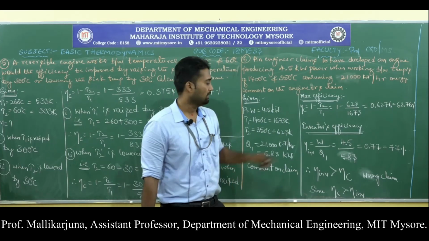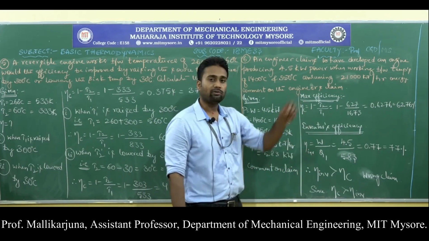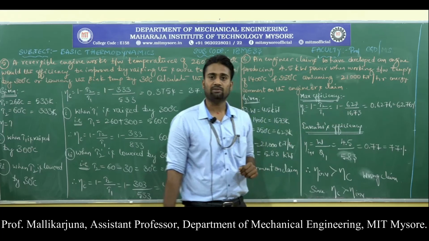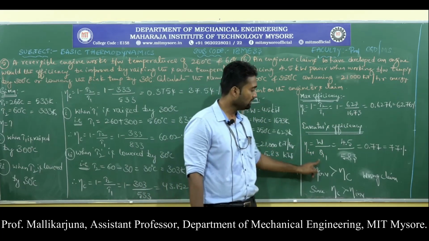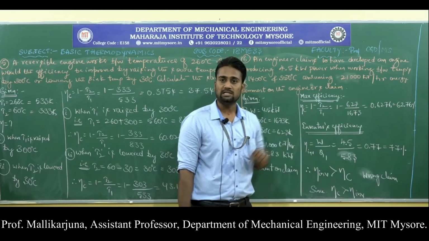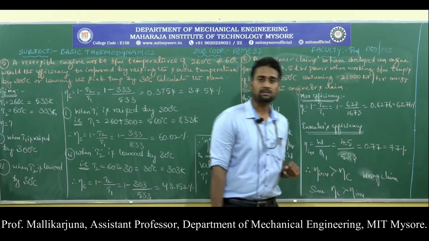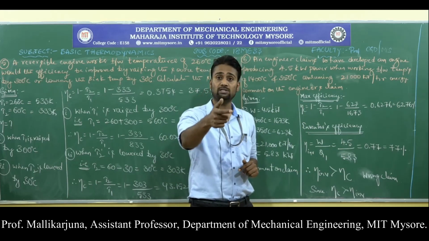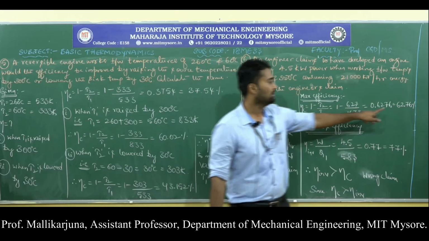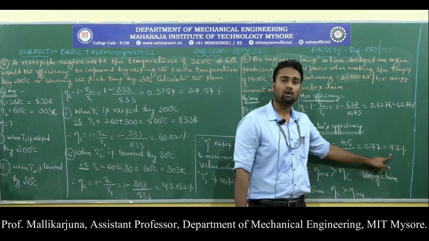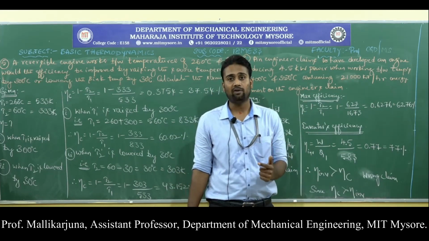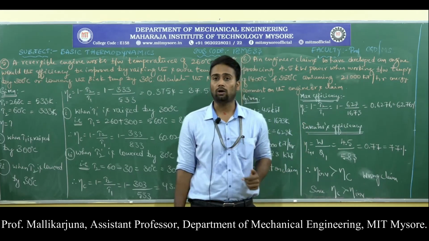What do you mean by that? The amount of heat received by the engine gives it an efficiency of 77%. This efficiency is based on the amount of heat received by the engine, so this is the actual efficiency that the engine is having. What is that efficiency? 77%. But what is the maximum efficiency that an engine can have? Which is nothing but Carnot efficiency. What is the Carnot efficiency? 62. What is the efficiency that the engine has now? 77. That means the engineer's engine is having more efficiency than the Carnot efficiency.